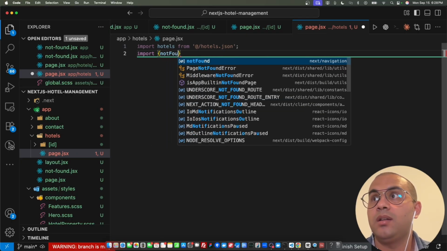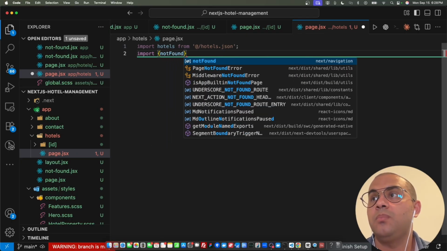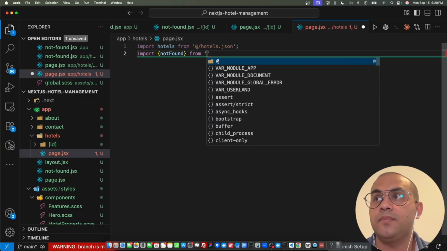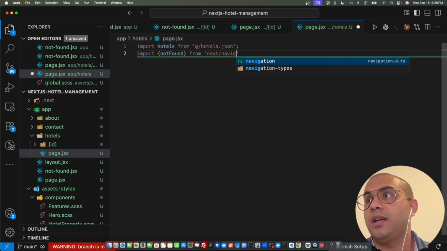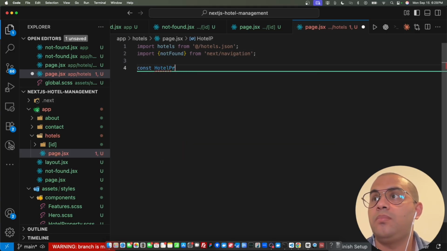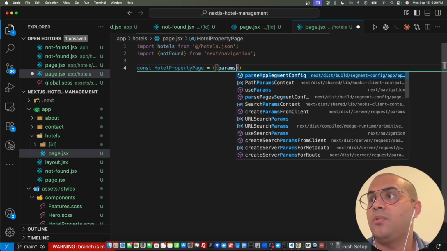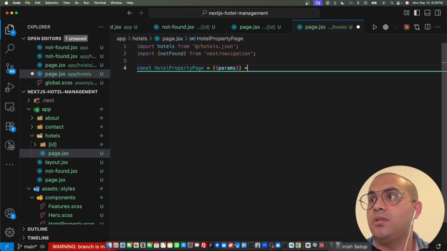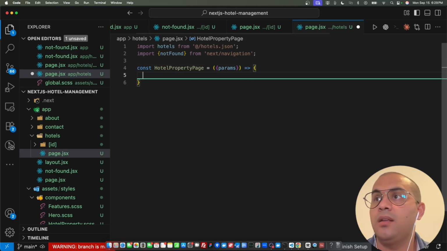So then we want to import the notFound function from next/navigation, like Google told us from the Next.js documentation. I'm going to call this const HotelPropertyPage equal to, we want to get the parameters and see what the user typed in the URL.